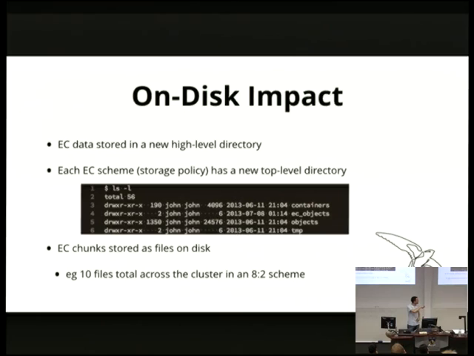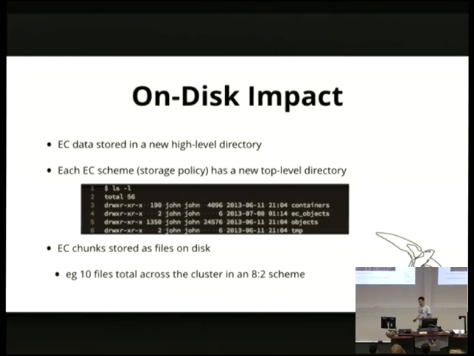But it was all stored inside of this objects directory. So the idea here is let's not re-provision that, but let's use a separate sibling directory. Let's call it EC objects or something like this. I'll get into what that something like this is in just a second. And let's store all of the erasure-coded chunks in that directory. What that allows you to do is to very easily segregate out your replication processes from your erasure code rebuild processes and things like that.